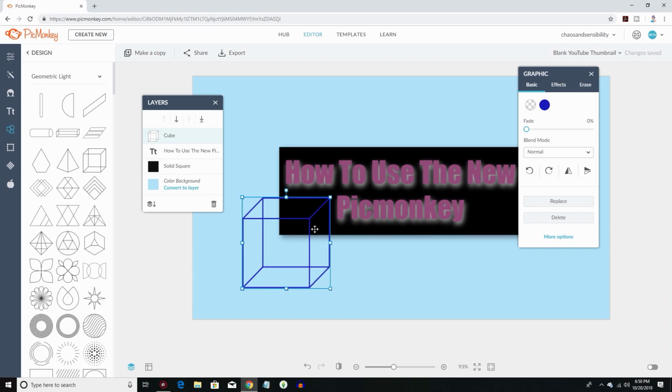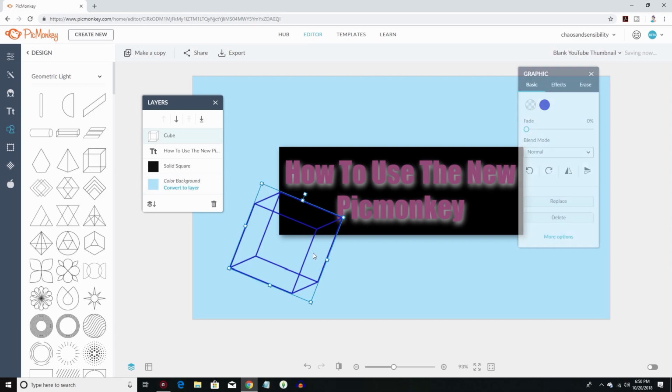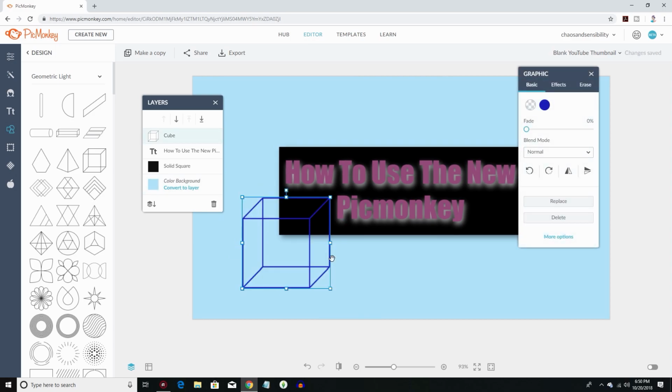Oh, one more thing. You can click on any of these things and they have different options. So this can be straightened out. So if you accidentally, let me just screw it up so I can fix it. If you accidentally rotated this and then you were like, oh wait, I want it straightened, boom, straightened. That's a new feature. You can change it back to the original aspect ratio. You can delete it altogether.